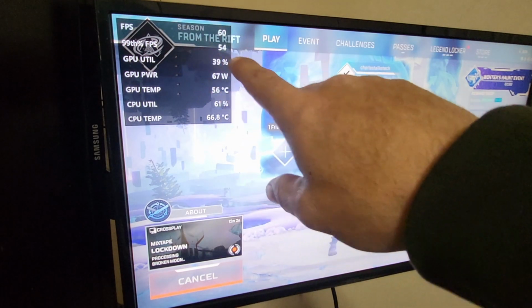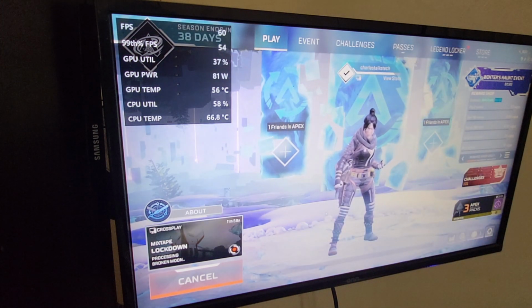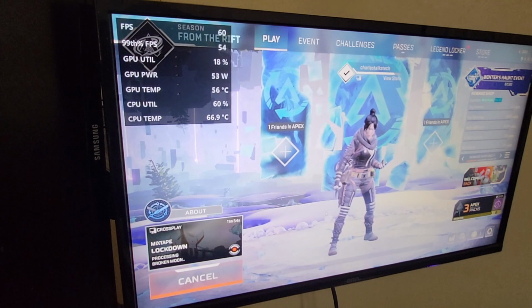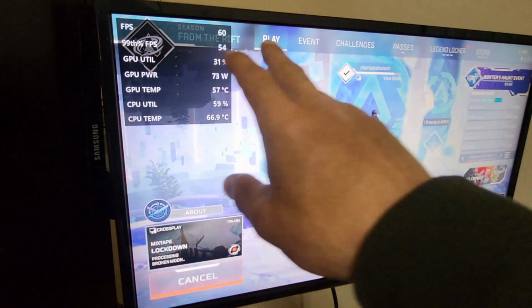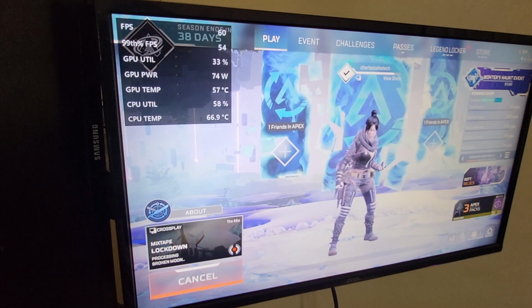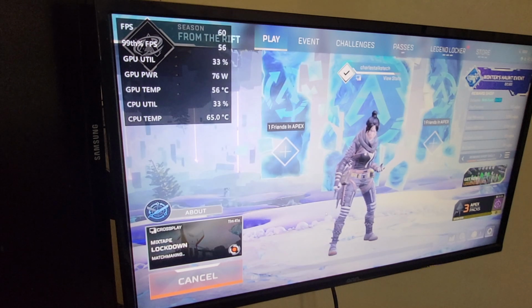If the FPS seems to be locked because I'm playing on a 60 hertz monitor, I may have to figure out how to unlock it because obviously I want to see the best FPS I can get in here. And then it also shows my 99th percent FPS. I think that's 1% lows. I could be wrong about that. I've never used this software instead of MSI Afterburner, but we'll kind of see how it goes.